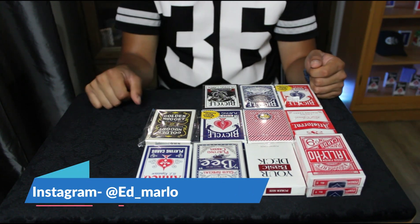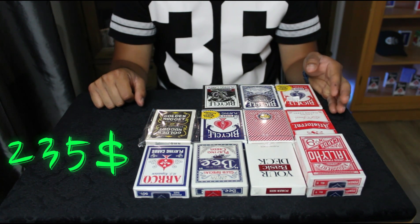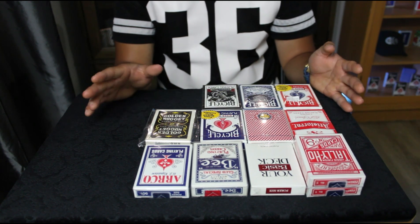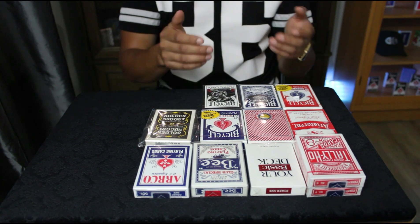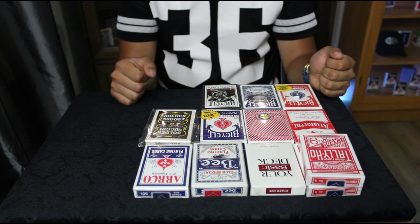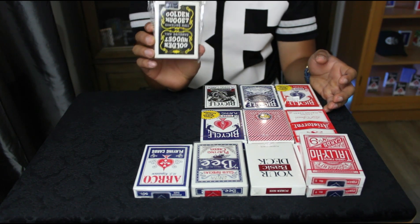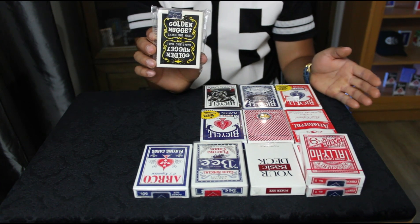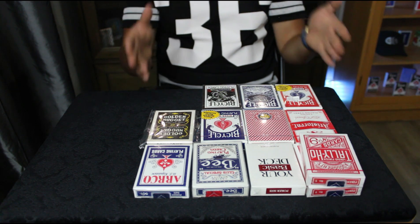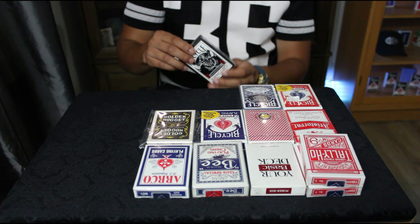I paid $225, about $235 with shipping — definitely worth it in my opinion. Some people might say you could find those decks cheaper, but hey, to each their own. I love doing this to help a buddy out and at the same time get my hands on some very rare decks. As a collector I love decks like these. I do have an original Jerry's Nugget and I made a video of it that I haven't posted yet. Hopefully y'all guys enjoyed this — JGP Cardistry, mystery brick, we are out, peace.